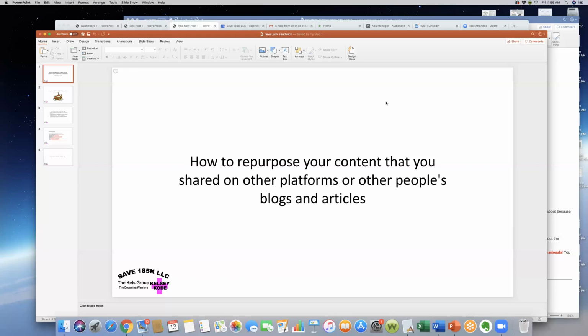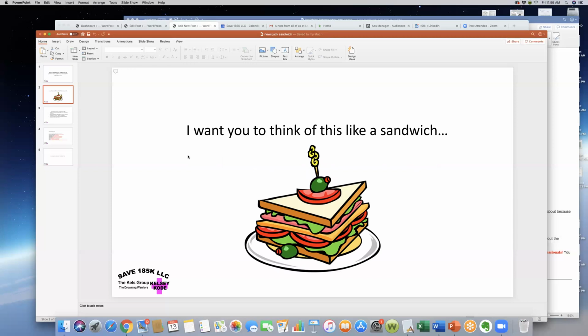So here we go. As you can see, I don't have a whole lot of slides here. I want you to think of this like a sandwich, if you will. Every good article, every good blog post, every good podcast, you have to have a hook. In this case, we don't have a hook, we've got a toothpick sticking in the top. In this case, we want to make that stick together, and this is something that's going to drive our message home and bring people into our sandwich, if you will.